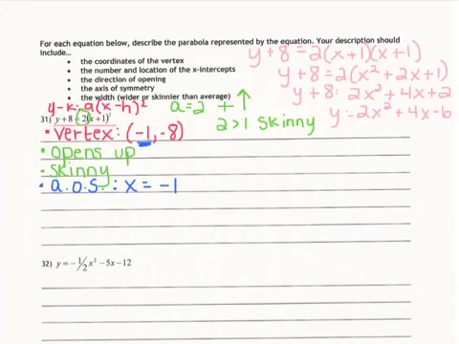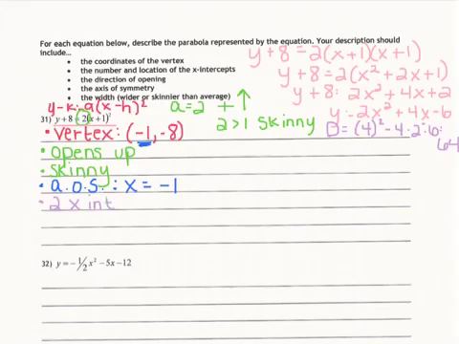Once I've got that, now I'm going to look for the discriminant. Discriminant is b squared minus 4ac, so 4 squared minus 4 times 2 times 6 is 16 minus 48. Oh, I'm sorry, that's a -6. So 16 plus 48 is 64. And because that's positive, that tells me that I'm going to have 2 x-intercepts.